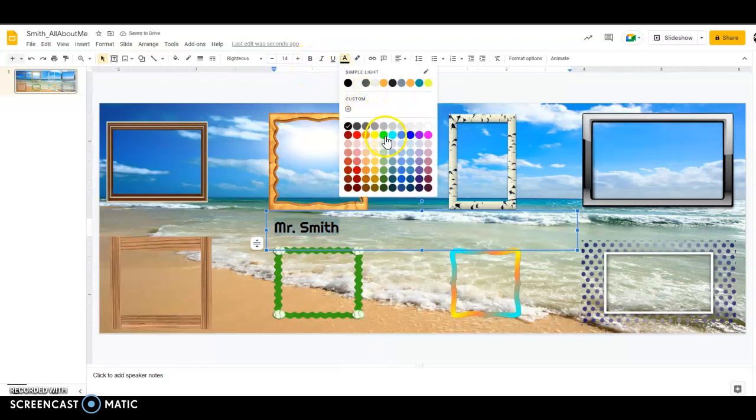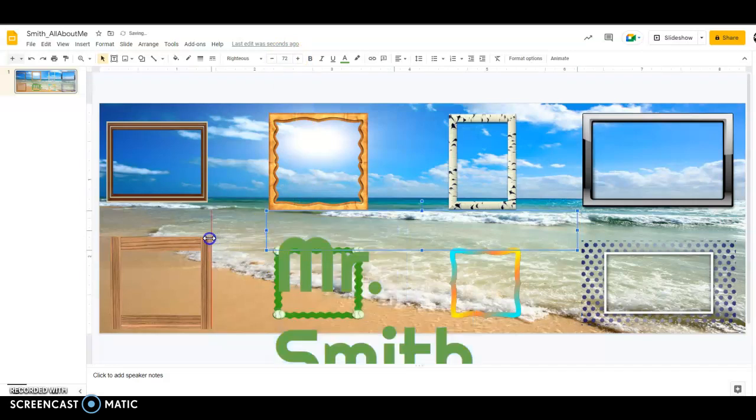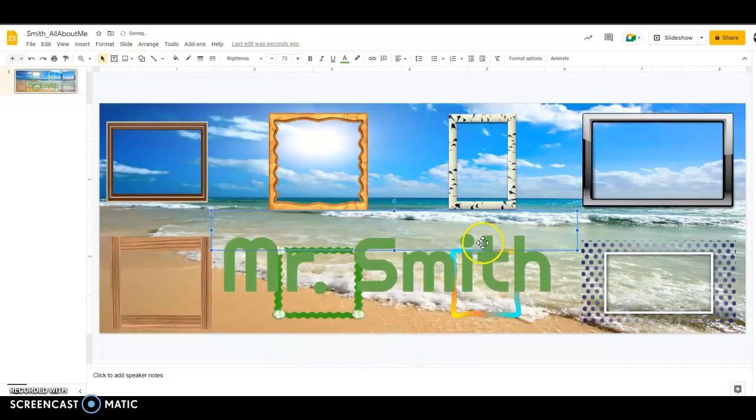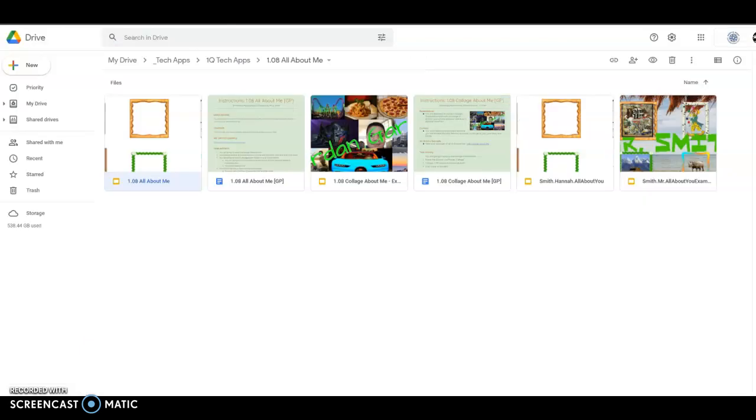Mr. Smith's favorite color is green, so I'll take this green. And then I need to make it bigger, so I will go here. Stretch this out a little bit. Move this up a little bit. Very good.